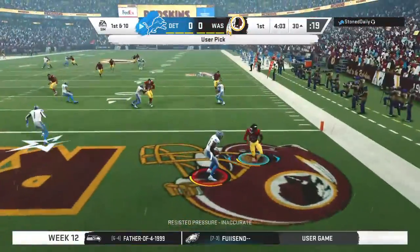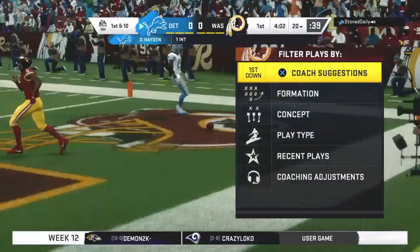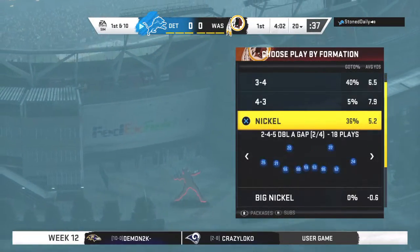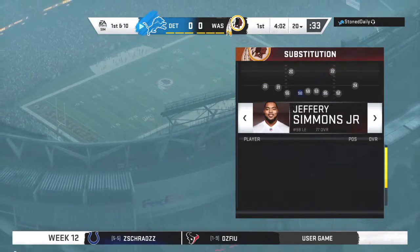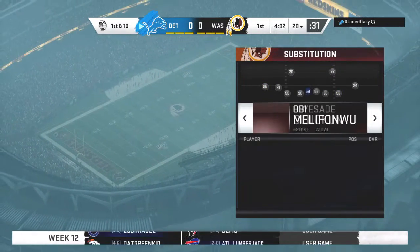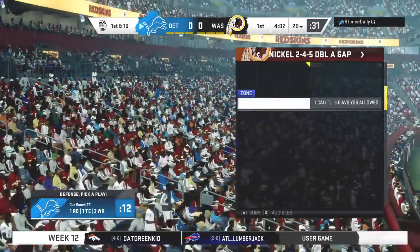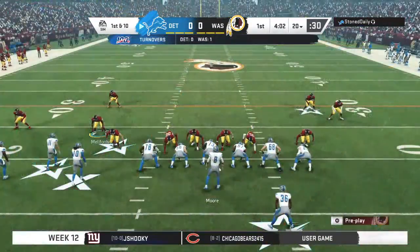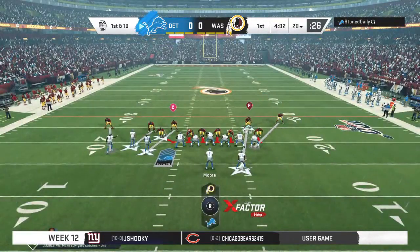And this is going to be intercepted. Picked off by the former first-round pick, DJ Hayden. He's coming off a 3-interception performance last week, so certainly not how he wanted to start here. Not at all, but this is where a quarterback gets tested. This is where we find out what he has underneath that jersey, because he had a bad game last week. Can he shake off a bad start to this one and start to perform at the level he expects?